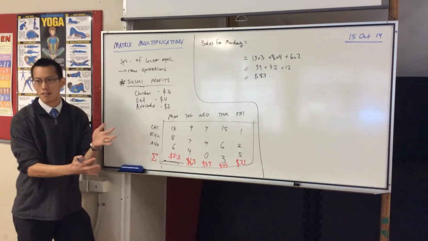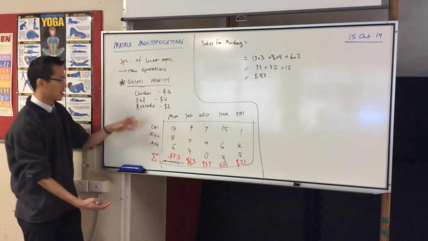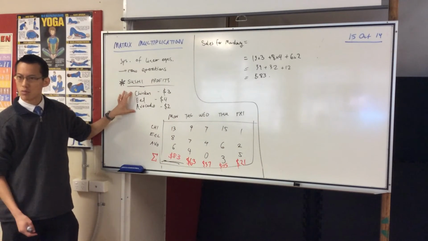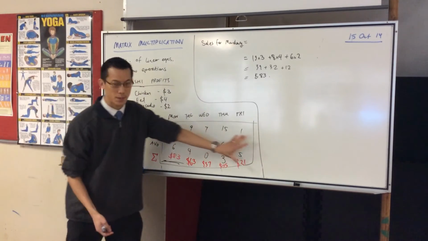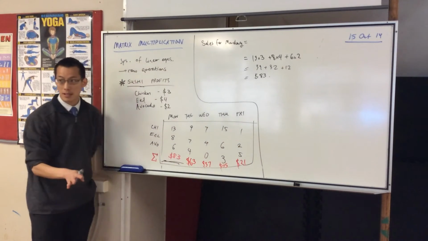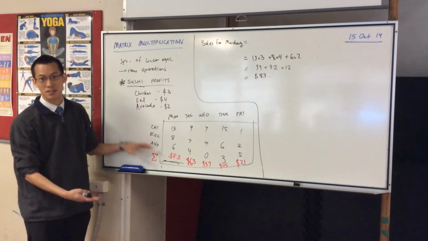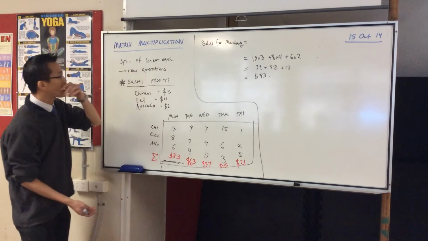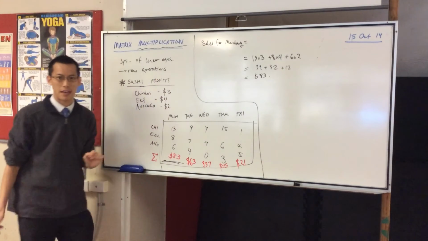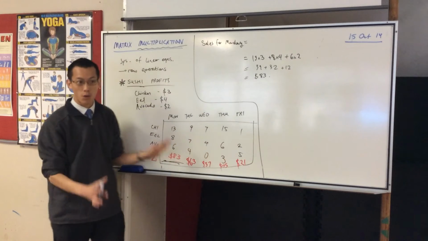So let's have a look at what we've done. This operation that we've done, right? I want you to notice a couple of things. It took in 2 tables of values. Can you see that, right? Here's table number 1, here's table number 2. And what it output was a 3rd table. Does that make sense? So what you have done is actually take 2 matrices, that's all tables are, right? You've taken 2 matrices and you have done a kind of multiplication to them. It's kind of taking everything and then getting the sums of it all, right?